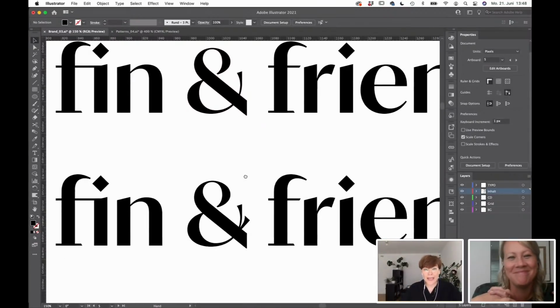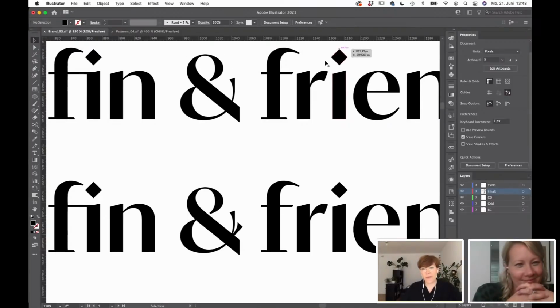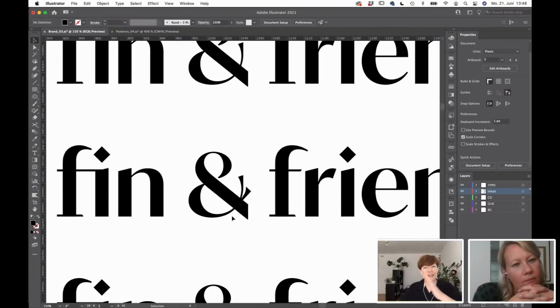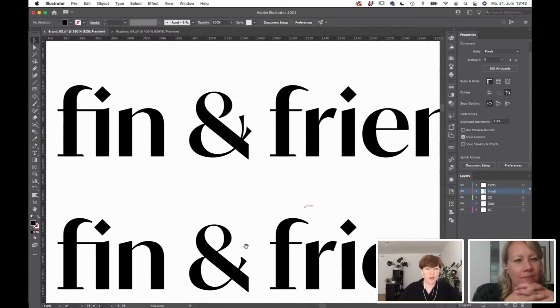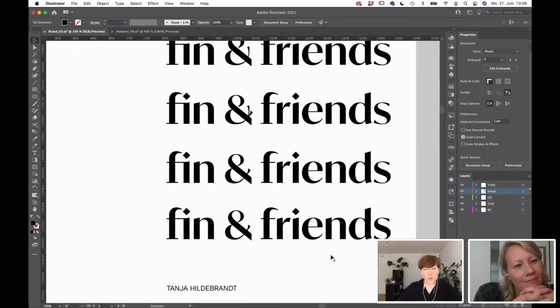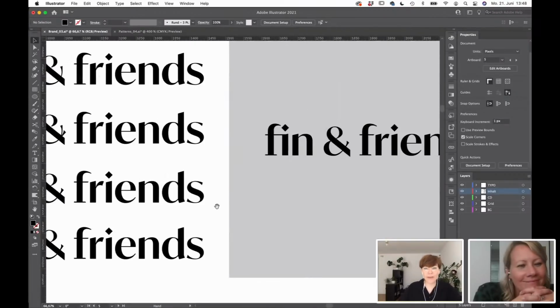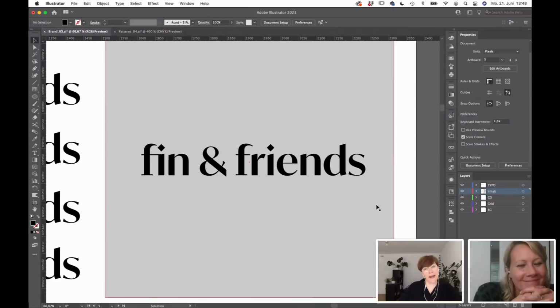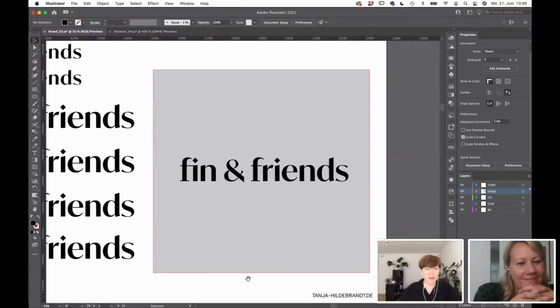I also really liked that 45-degree angle from this I dot, and I thought it would be nice to integrate that into the ampersand, so that it gets a bit more consistency, because I think we can also use that angle for graphic elements later on. So yeah, here is the new ampersand, and then we have our customized typeface finished.